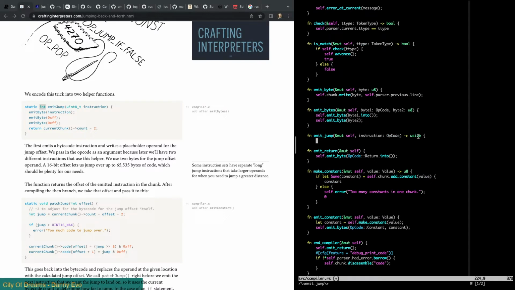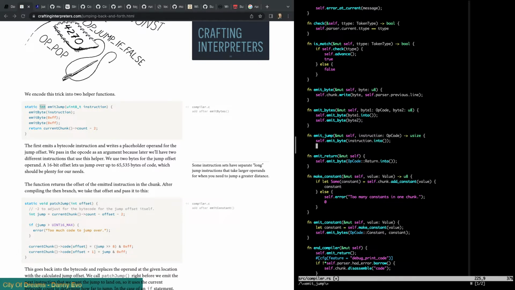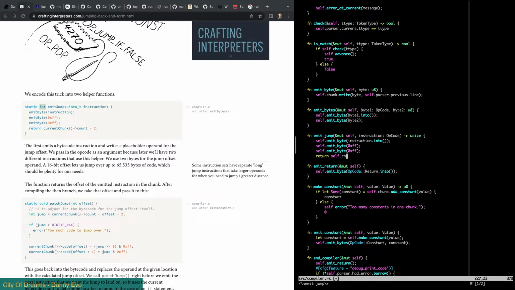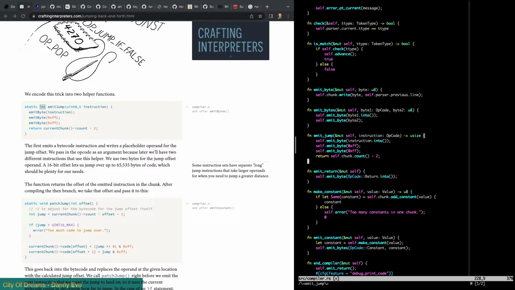I was thinking maybe it has to be U8s, but no, it can be whatever we want right now. So we'll do self emit byte of instruction into. Then we're going to emit 2 bytes of 0xFF, and then we're going to return self chunk count -2, just like that.